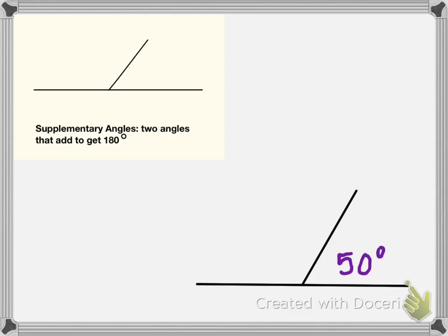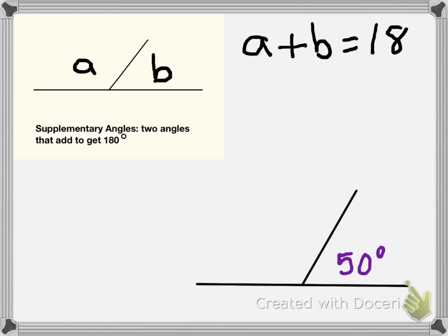Our next term is called supplementary angles, and that occurs when two angles add together to get 180 degrees. I'm sure you've recalled in the past that a straight line equals 180 degrees. That's what we have at the bottom of our diagram here, a straight line. And it is met with another line that has come across there, and we know that that's formed two angles. We have angle A and angle B. Now, supplementary angles means that A plus B, if we add those two angles together, whatever they might be, we have to get a sum of 180 degrees.